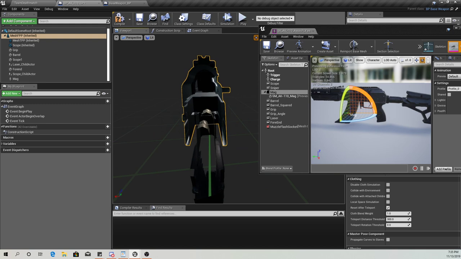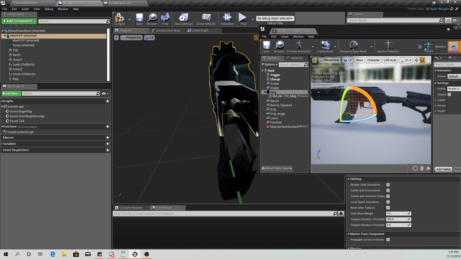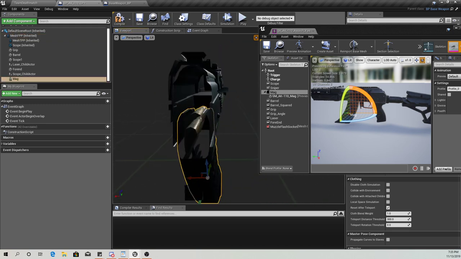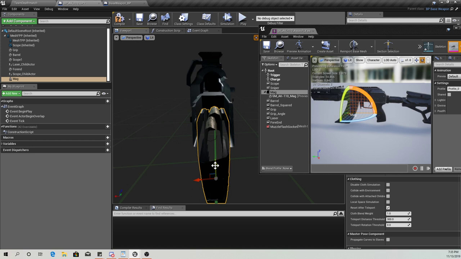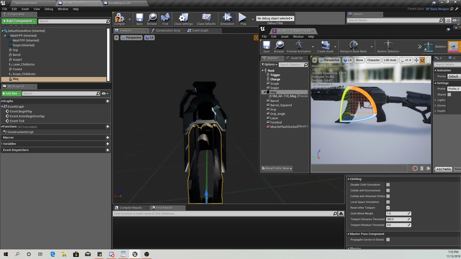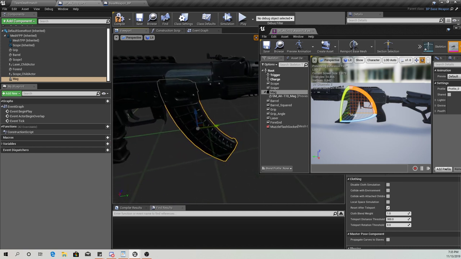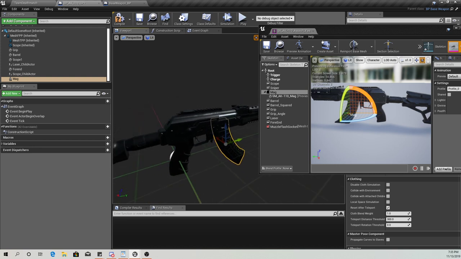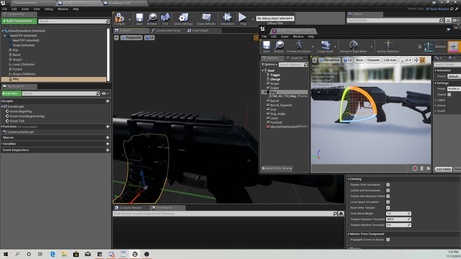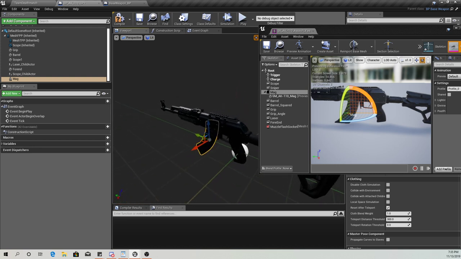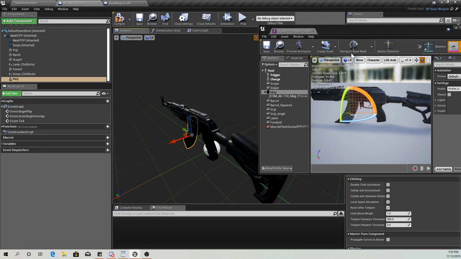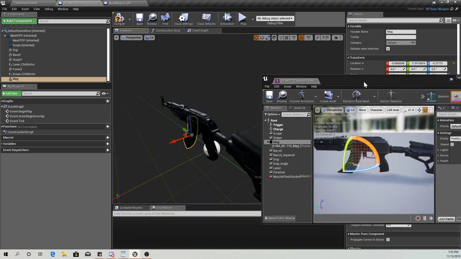No? Think, hold on. Yeah, that looks like it's. I wonder, hold on. So there's bolts inside. Maybe I can align it up with. Oh, I see. Okay. Yeah, I think that's good. They do look good to me. All right. So, let's compile that real quick and save it.